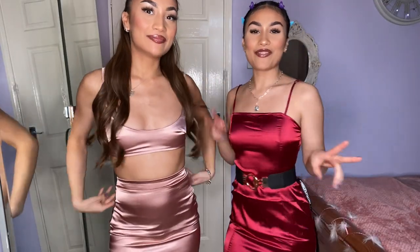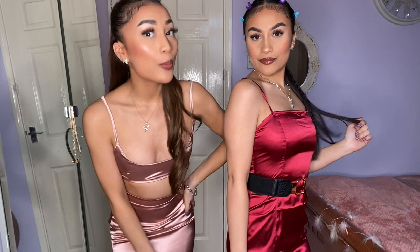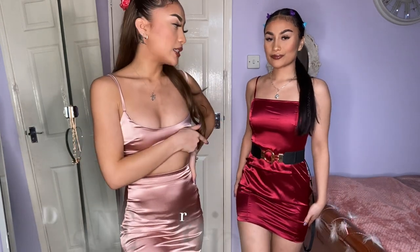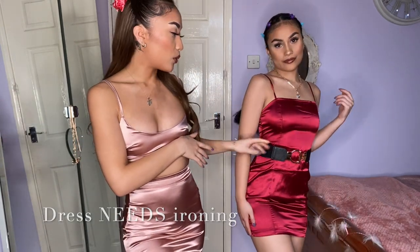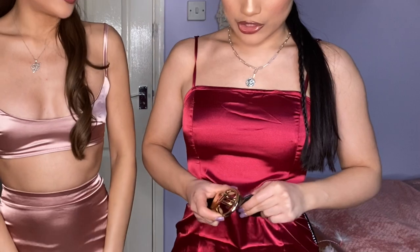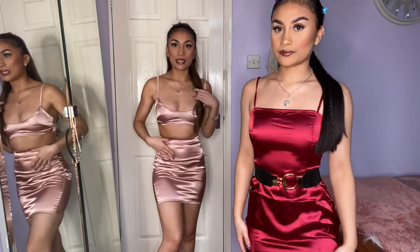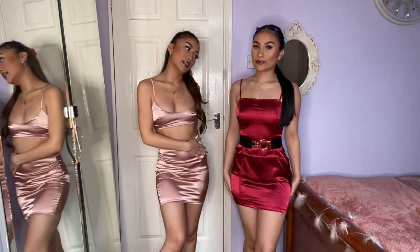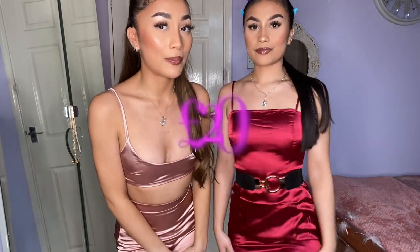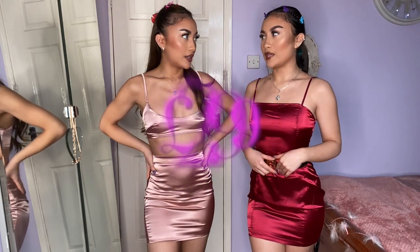Now we have a two-piece and a one-piece, both in silk from Pretty Little Thing, bought for more of an evening subtle glam look. I love mine because I just needed a red dress. We also got this belt from Shein - it's really simple, just for dresses. Mine would be blush pink and Lily's is like a wine red. The two-piece top was £10 and the skirt was £10, so altogether £20 for this outfit. Mine was also about £20, and the belt was about £2.99.